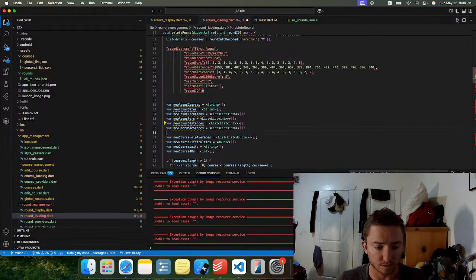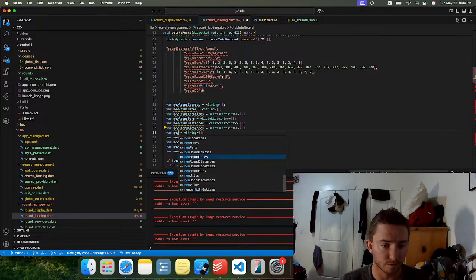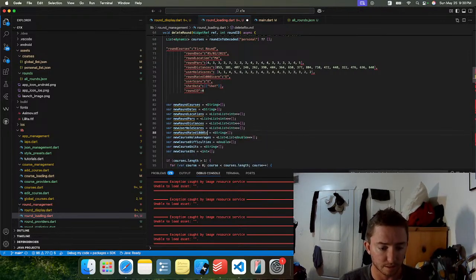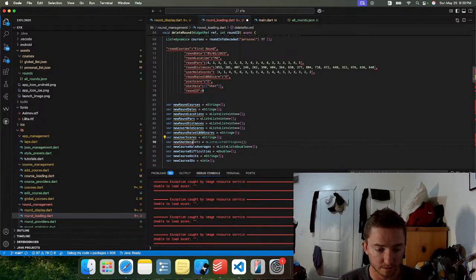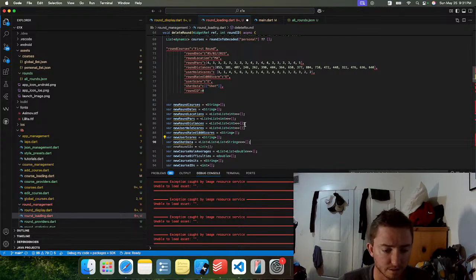Rated 1,000 scores is going to be this. This is going to be new round rated 1,000 scores. User scores will be the same. New user scores. New shot data is going to be equal to, that is going to be a lot. Yeah, that is, I think, the correct recommendation.